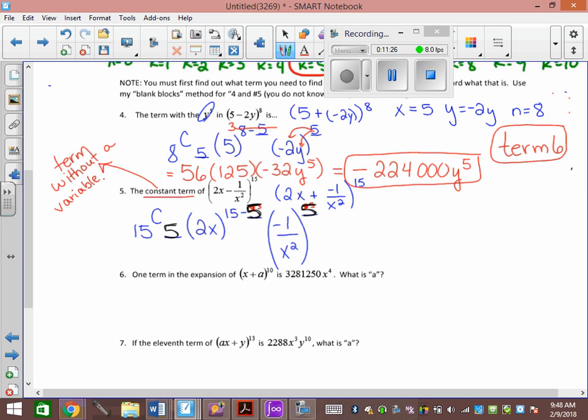Does that make sense how I did that? You always start with the largest exponent, whichever one has the largest exponent, and don't start at 0, it's never going to work. Start at like 1, then 2, then 3, then 4, then 5, until they match. Done, right? It's guessing and checking, but if you're guessing and checking in an actual pattern, it's helpful. But if you're like, I'll try 2, I'll try 10, I'll try 3, that's not productive. You might miss the one you need, okay? So 15C5 is what?